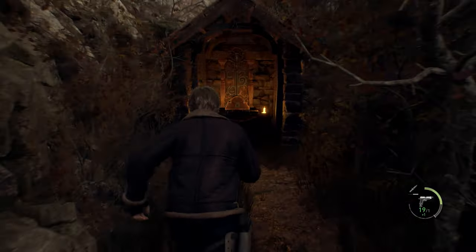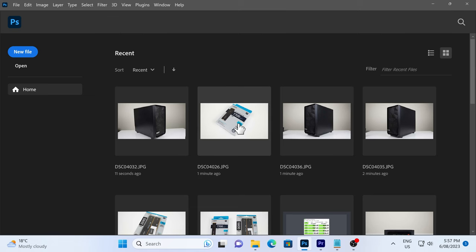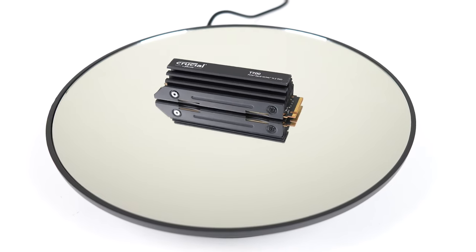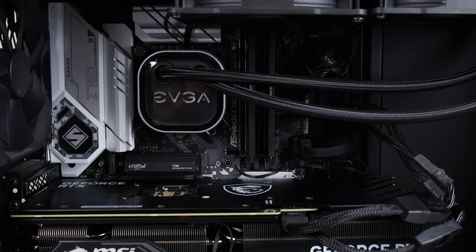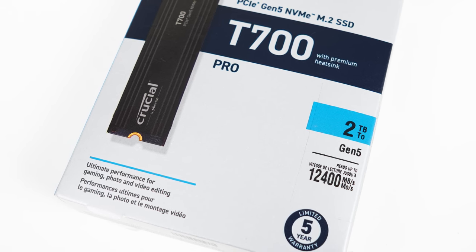If you wanted to maximize your speed gains, you can use another SSD drive for Windows itself and the T700 exclusively for video files. But it can handle both the operating system and video files together just fine. And if you're a graphic designer or photographer, the Gen 5 SSD will make quick work of reading and writing image files, even if they're ginormous. The Crucial T700 is currently the fastest consumer storage drive out there, and it does have LPDDR4 DRAM cache — one gigabyte per one terabyte capacity to keep those sustained write speeds. The T700 is available in one, two, and four terabyte configurations, and this two terabyte model has an endurance rating of 1200 TBW. The drive also comes with a five-year warranty. If you want the fastest M.2 storage around, the Crucial T700 is the drive to get.